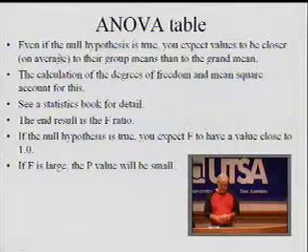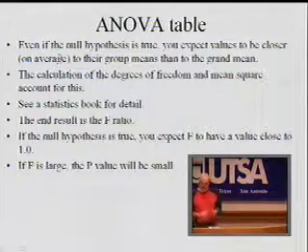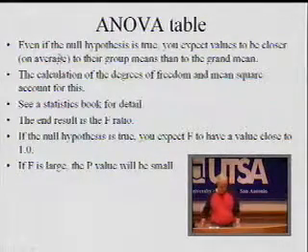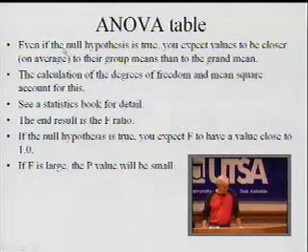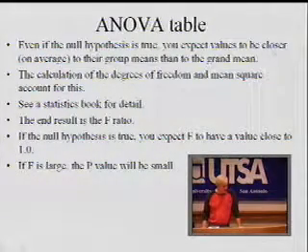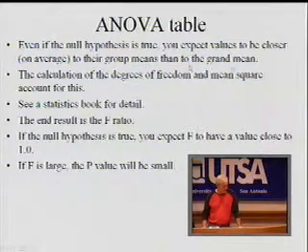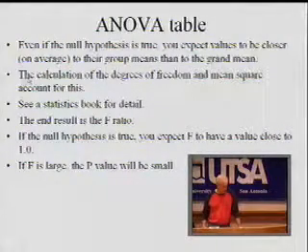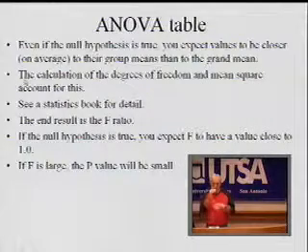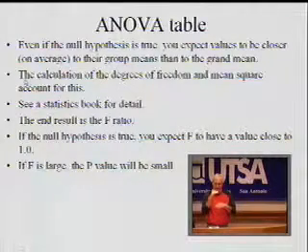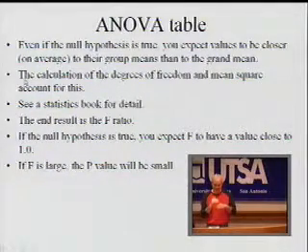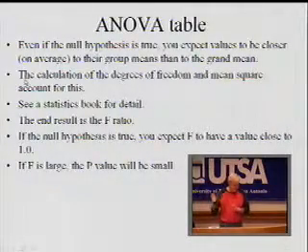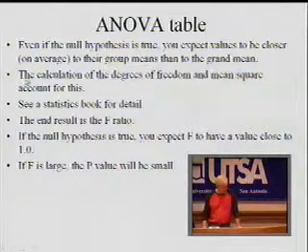If you have to consult with a statistician, find one who is experienced in biostatistics, and best if they're experienced with the particular type of experiments that you perform. Even if the null hypothesis is true, you expect values to be closer on average to their group means than to the grand mean. So within any one treatment group, the values are distributed within there, right? Any value that you would take from samples treated that way should fall somewhere within that data population set, not within one of the others, is what's being stated there.